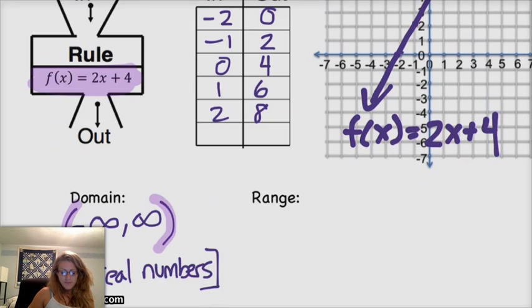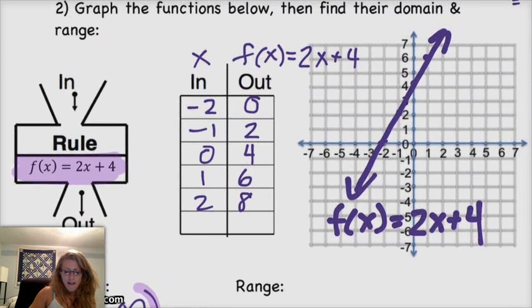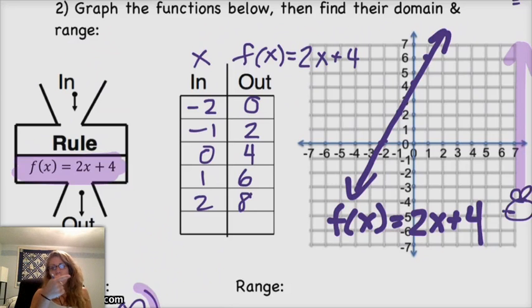Anyways, range, you're looking at all the possible y values. So if we go back to our graph, imagine instead of being a person walking along the x-axis, you're like a cute little birdie or bee or something, I don't know. And you start down at negative infinity and you float all the way up to positive infinity. And as you're looking over at the function, where do you see a function? Where is there a function that exists from negative infinity to positive infinity? And in this case, anywhere I look, I will see a function exist, right? So again, negative infinity to infinity for the range.